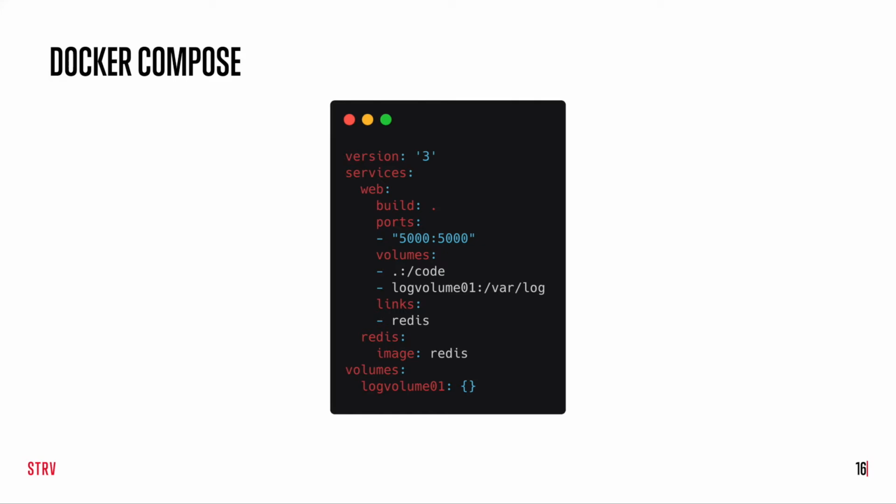And then we have the volume section, which contains two different ways to manage the data that Martin just mentioned. The first one is the bind mount. You can see that we have dot, colon, and then /code. The left part is the host file system, and to the right of the colon we have the container file system. So basically we're mounting everything in the current directory to the /code directory inside the container.